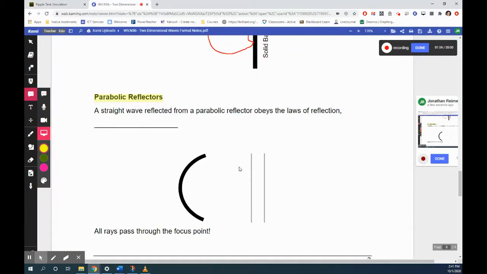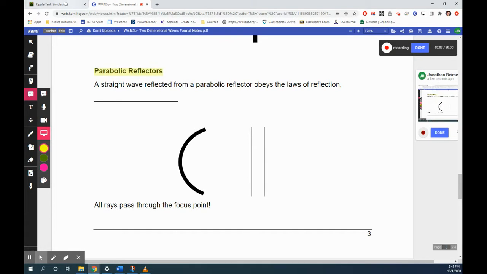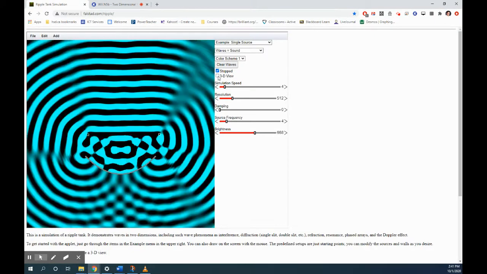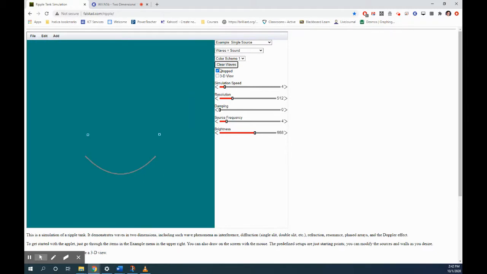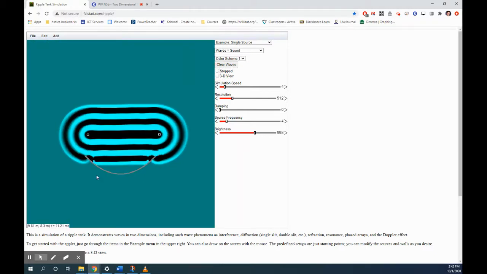But let's draw exactly what's happening. Okay, and that point, by the way, if you click on this parabola, it's happening right at that dot. Okay, to clear the waves, we're going to get a huge wave right at that dot.